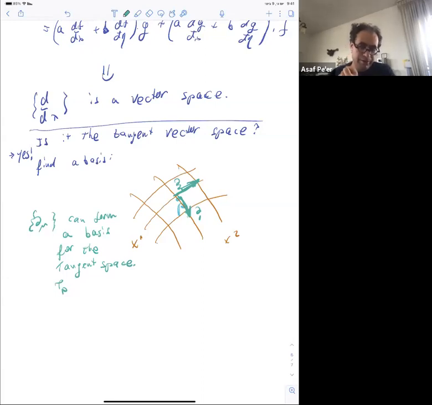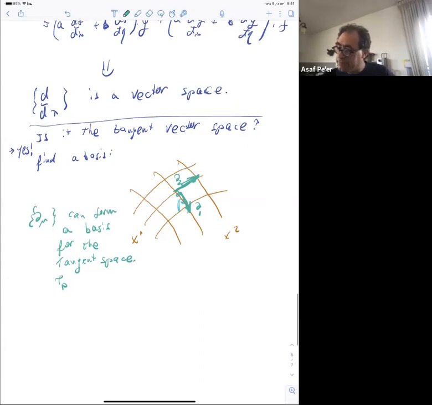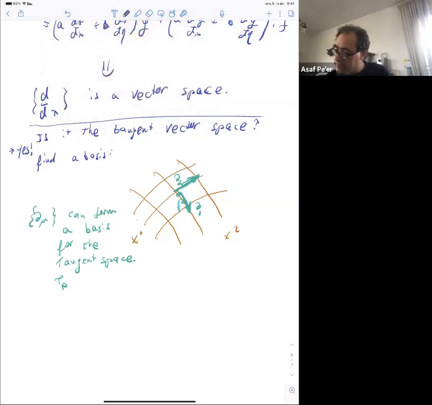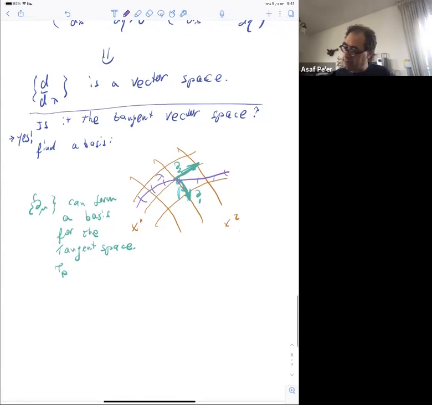What we're going to get are the simple expressions for the components of a tangent vector. Any curve going through P is specified by lambda, and I'm looking again at the function f from M to R. To be mathematically precise, I call the curve gamma, and then lambda is a parameter along the curve.